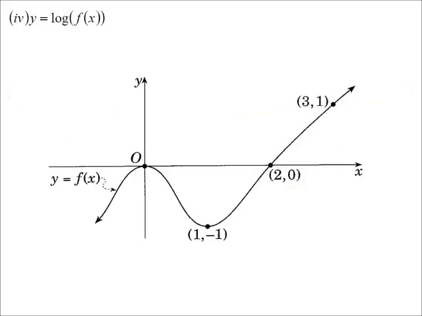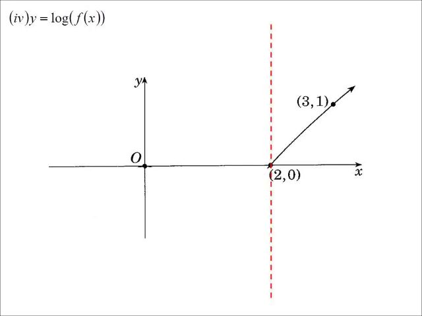The log of function x. The first thing I would do is draw myself up a log curve, so I get a feel for what the important points are. So we're saying log of function x. Whatever the y values are of this original curve, we're going to find the log of it. Look at our graph there, the log graph. Can't find the log of a negative number. It doesn't say the log of the absolute value of function x. It simply says log of function x. So again, a lot of this graph becomes boring because I can't find the log of a negative number. So that's no longer in my original graph. And in this case, that single point's not included because you can't find the log of 0 either.